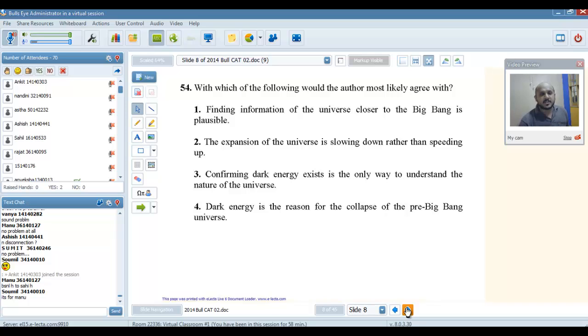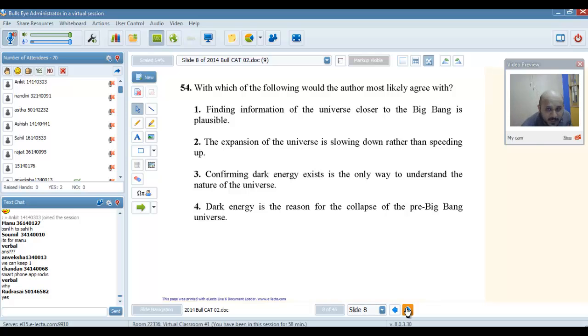Okay, now we were explaining question number 54. So this is the explanation for option number one, and that is why it is the correct answer. Guys, answer is option number one. Those of you who are having problems, probably you can download the app and watch it on the phone. The app works pretty well actually. I hope everyone is clear with option number one because of the usage of the word plausible. Options number 2, 3, 4 are too strong. They are too deterministic. They cannot be the answers.